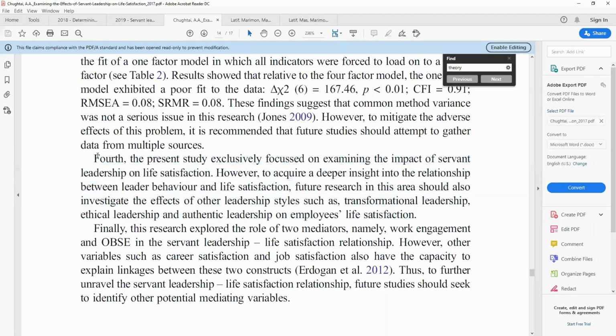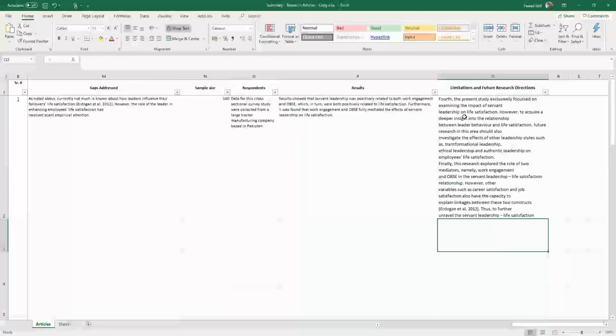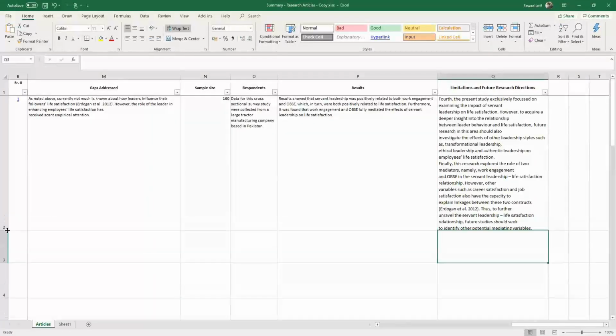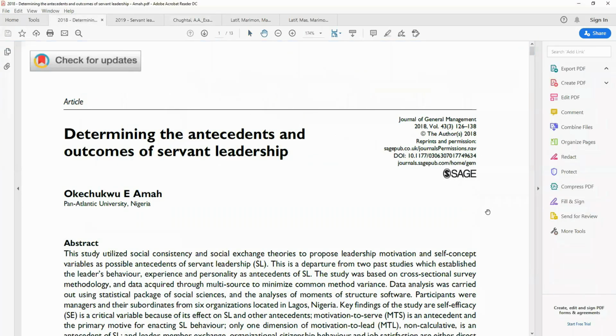And you can also copy this further information. So let's copy all of this, where they have proposed other variables as well. So you copy this into this section here. You can arrange this later as well. Now this one paper is done. Now once it's done, you can obviously start focusing on the other paper. And this is how you keep collecting the information and adding this information into your Excel sheet.